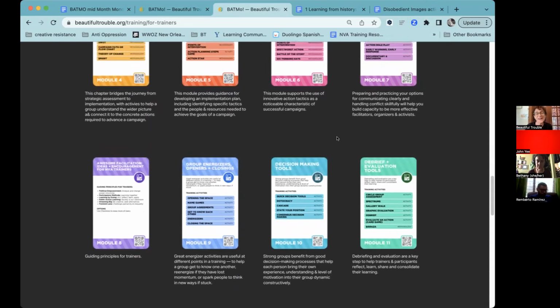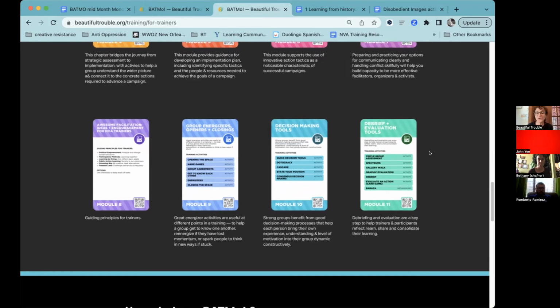And I will mention we are right now developing a module 12 called Self-Care and Community Resilience, with tools specifically designed for facilitators and organizers, both to support you in the self-care and self-resiliency field, if you will, practice. We're using the word practice, as well as how to facilitate community care and community resilience practices. We found that even though there's a lot of resources about self-care and community resilience out there, there was nothing designed specifically to help facilitators and trainers access that for their work. So that's where we're going with module 12.